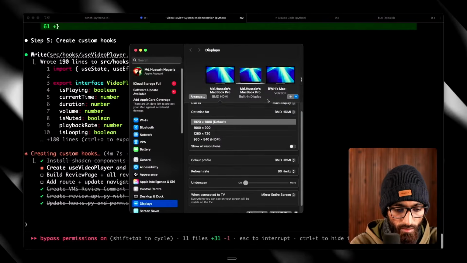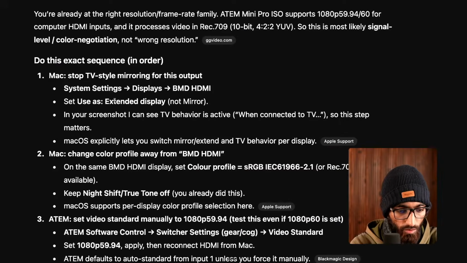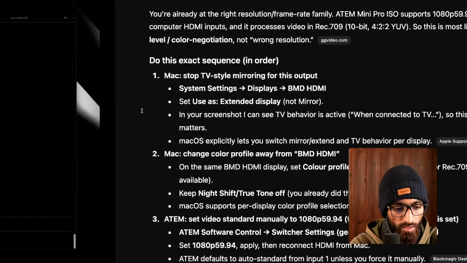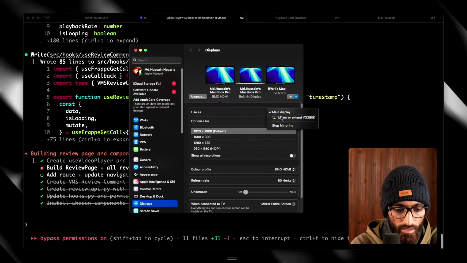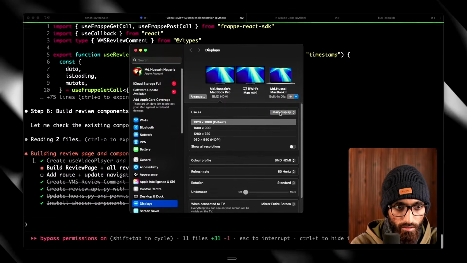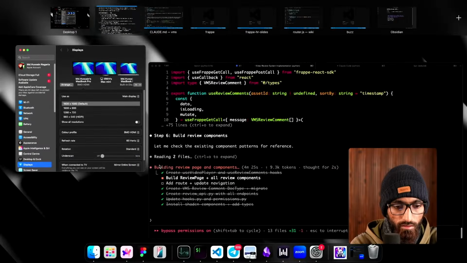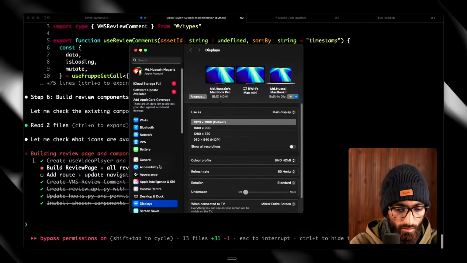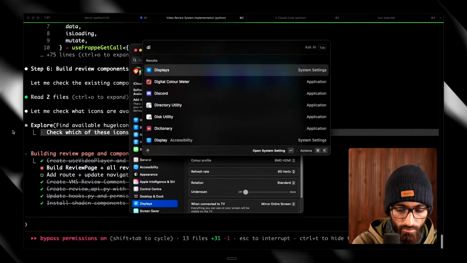Okay. What should I do? Displays, BMD HDMI. Yep, I'm there. Use as extended display. Okay. Things about to go wrong. What happened? Okay, something's not right. Wrong thing.